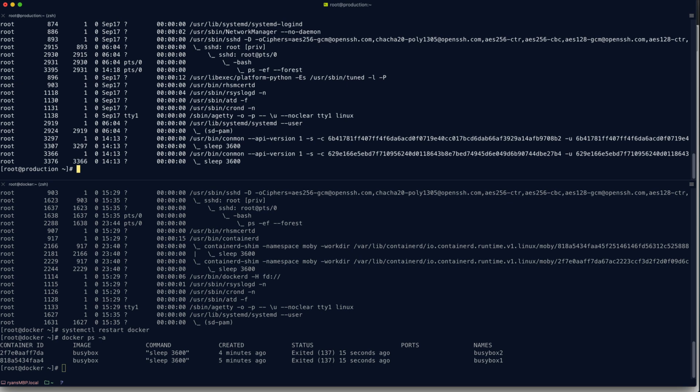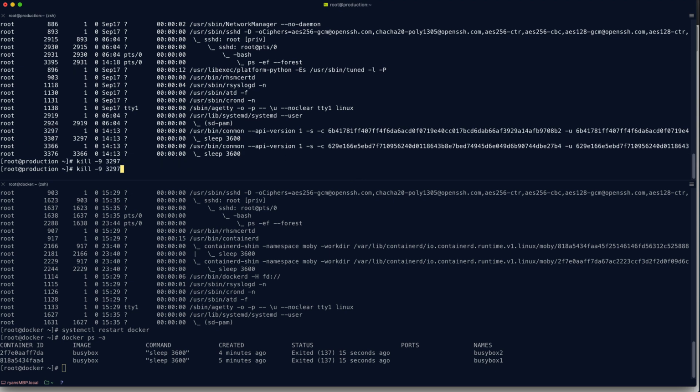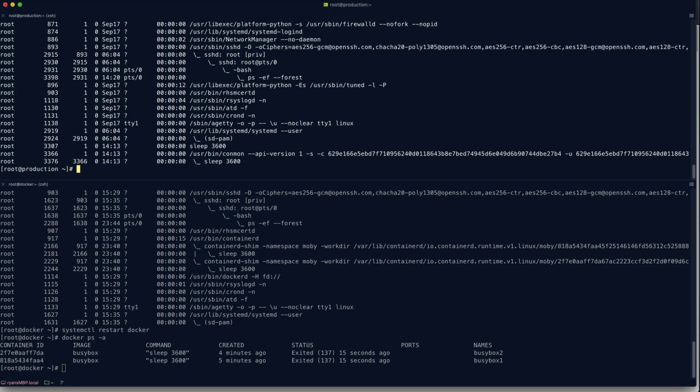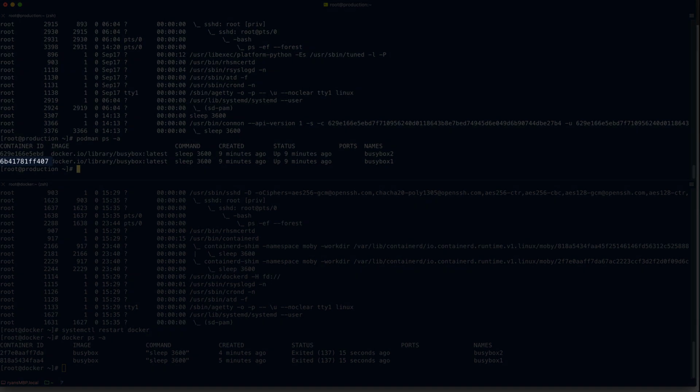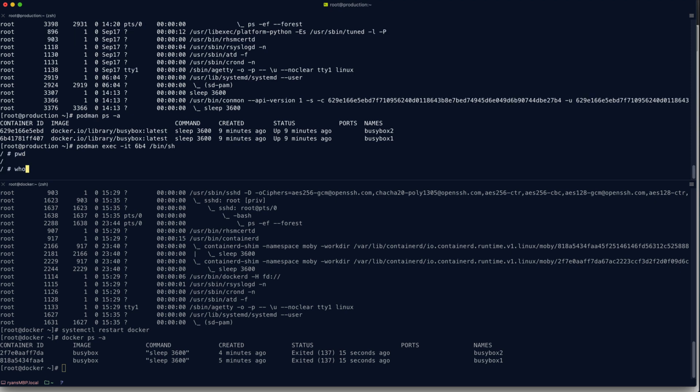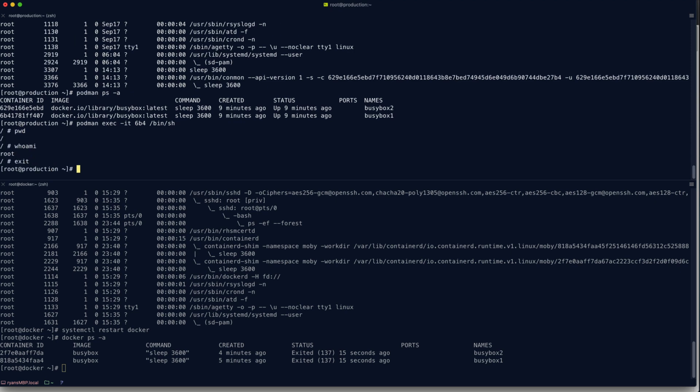If I come back to the Podman host, you can see that if I kill the parent container monitor service from any of the running containers, the pod remains running. You can see here that the container process itself continues to run, and we can prove that even just a little more by getting the container ID and executing a shell inside that running container. So you can see I can still access the running pod.